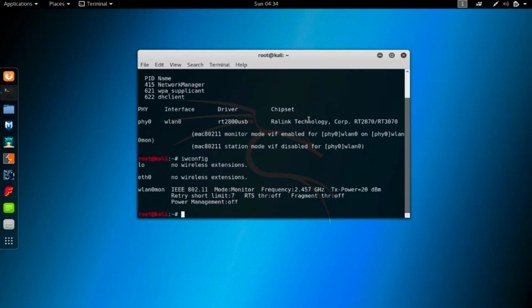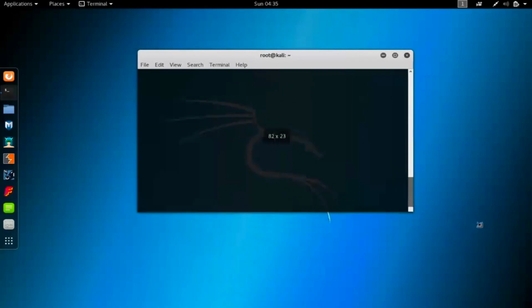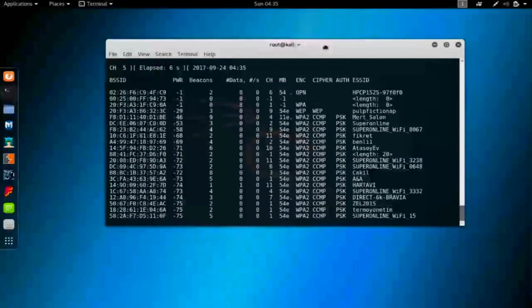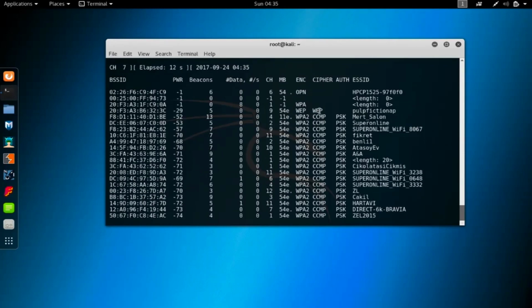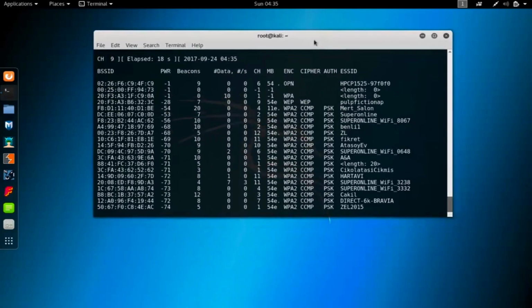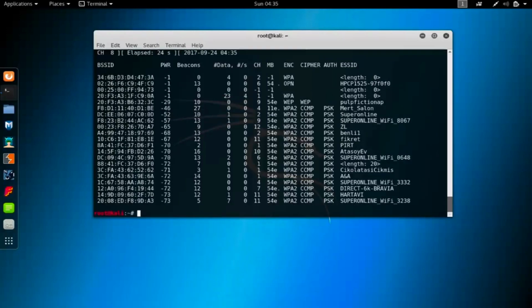Then the next thing to do is to grab the general information about the router that we are targeting. And of course, the easiest way to do this is to run airodump-ng wlan0mon. It will show us the routers that are around us. So let me make this into a little bit bigger screen. As you can see, we have this Pulp Fiction network here, which uses the WEP encryption model. So we're going to focus on that. And we have seen how to do this before, right? So we can see the encryption model, we can see the channel and everything.